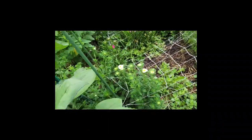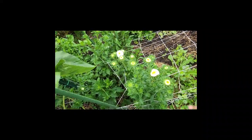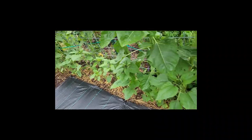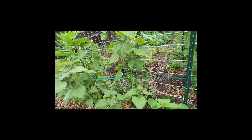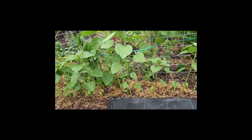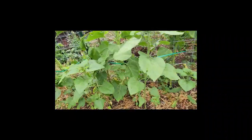It's starting to rain again. I have to speed this up. These are my asters. I like the asters. They're beautiful. They are just now starting to bloom. I've been harvesting sunflowers here as they've come ready to harvest. I've gotten quite a few, and they've been beautiful. I have my second succession coming up. Uh-oh, the rain is picking up.